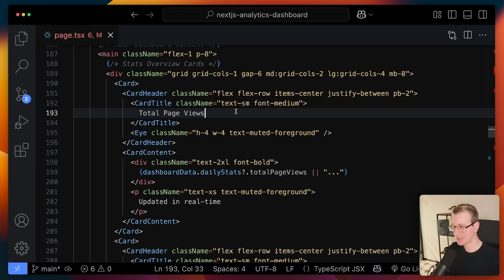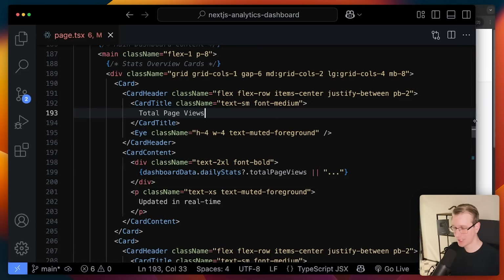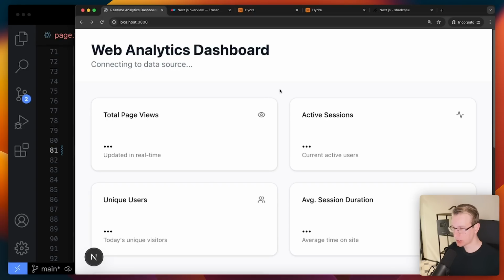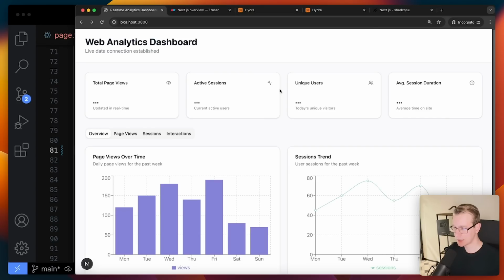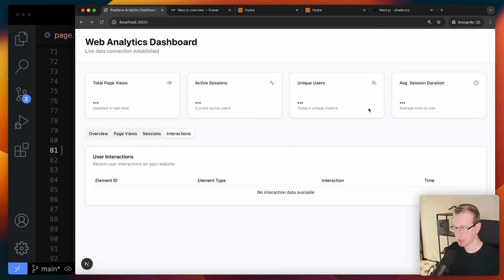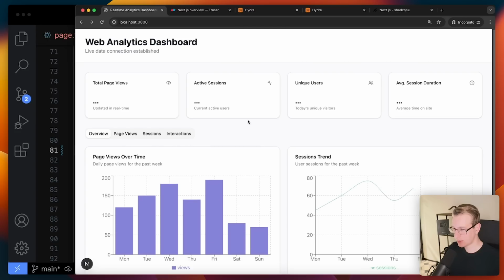All right, so I added these components to the page. I changed the markup here. Right now we don't have data, but let's actually see what we get. So here now, if I go to our page, you can see we already get, well, a bit of a boilerplate, you could say. It has some empty state for these cards and so on, but it already looks really nice.